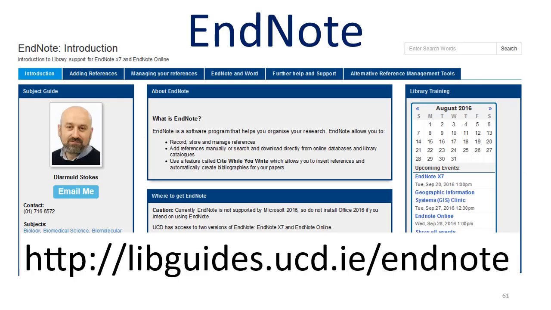We have a guide dealing with EndNote on the library website. You can find it in the study skills section of I am a student, and it'll introduce you to the basics. My contact details are on that because I'm responsible for EndNote support in the library. There should also be links on Brightspace for EndNote training for you. So there should be a recorded webinar going through how to use EndNote. There's information on how to download and install EndNote, and a worksheet that you can go through as well.